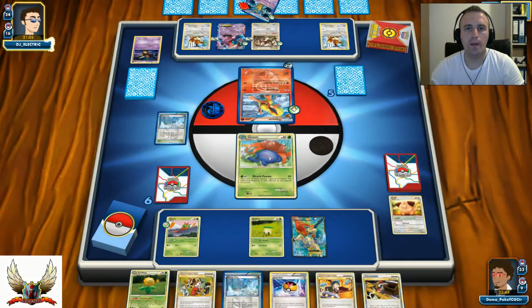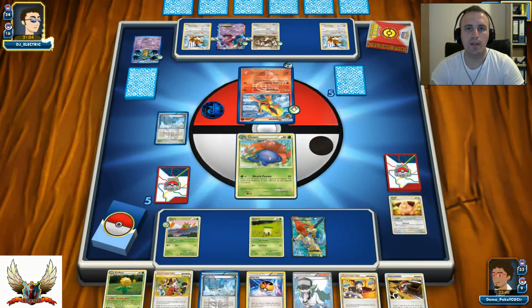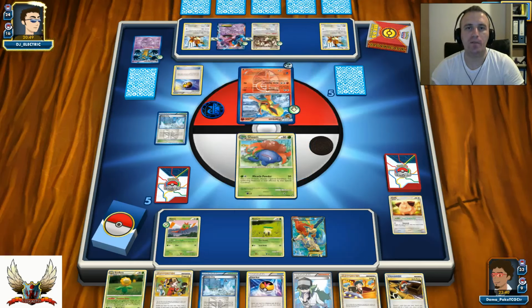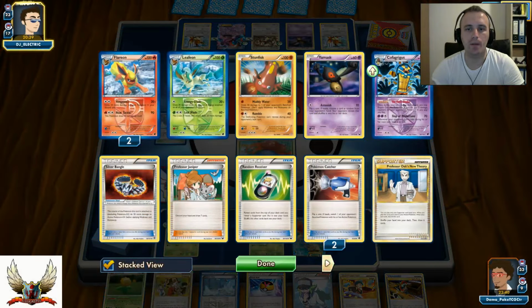Okay, he can even one-hit knock out my Yanmega right now. I can also take 1 prize, which is N. Not bad. So I need to quickly search my deck for... I'm not sure if I should go for Vileplume or just for another Yanmega. That's just a question. Good question. So there's just another Yamask for another Grigus.